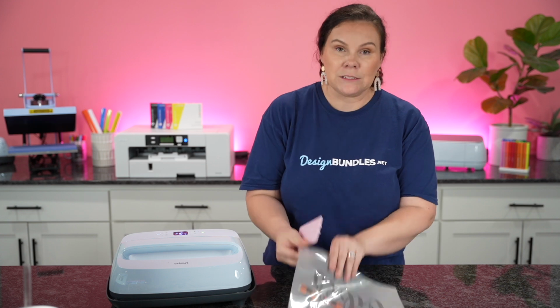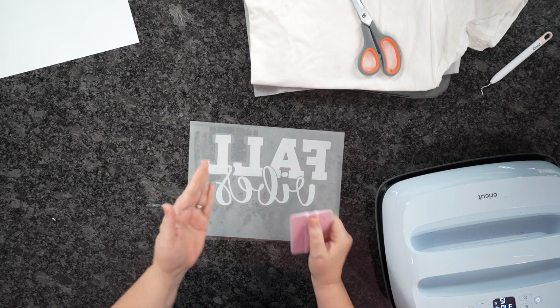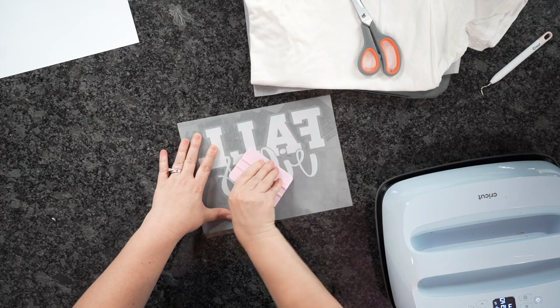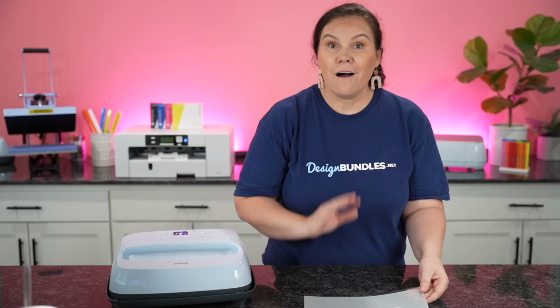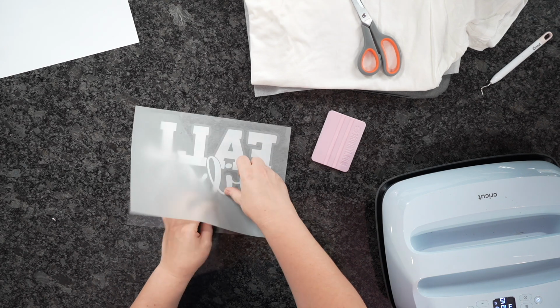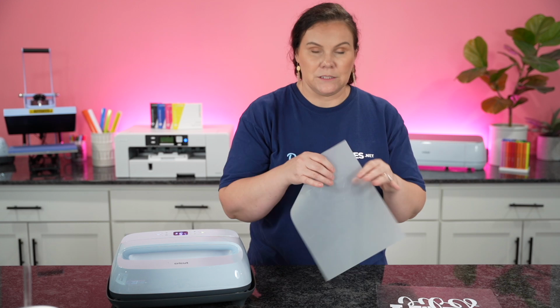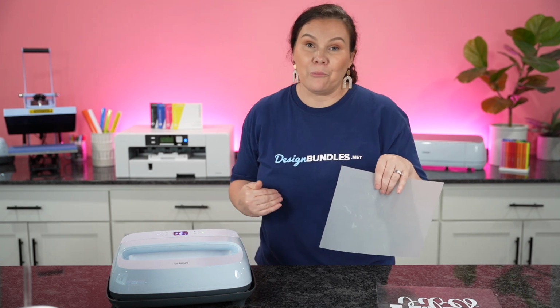But what you want to do next is flip it over, and we're going to rub from this side. So I'm going to go ahead and push this down so we can transfer it over to that carrier sheet. All right, so now we're ready to peel. So we're just gonna go ahead and get a corner here. What I have found best is to really kind of make sure you lay it nice and flat and pull it at an angle.